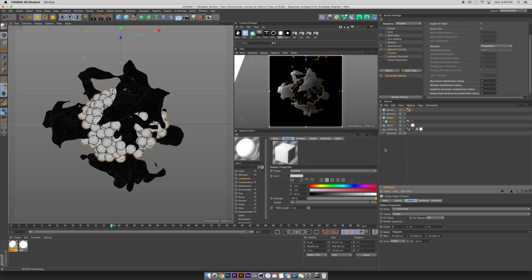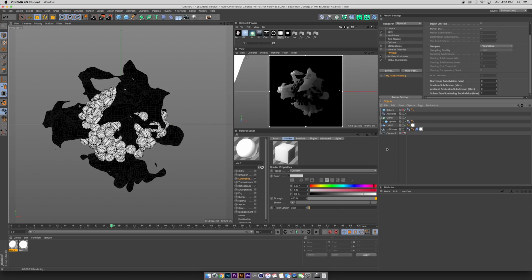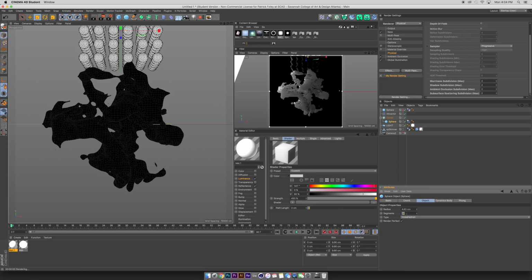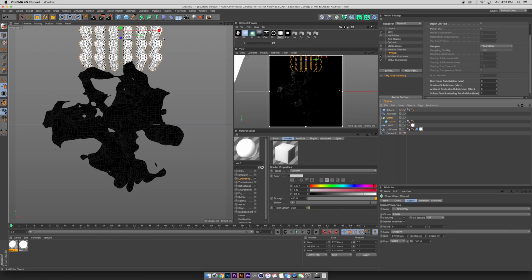And we're getting this cool, abstract look, so we don't have to have any goal of what we're making here. But I'd say let's add a few more and then we'll be good. Let's go to the sphere. With the sphere, actually, you can take the segments down to like 12 because these are very simple spheres, and when we have render perfect set on, we're just saving render time.